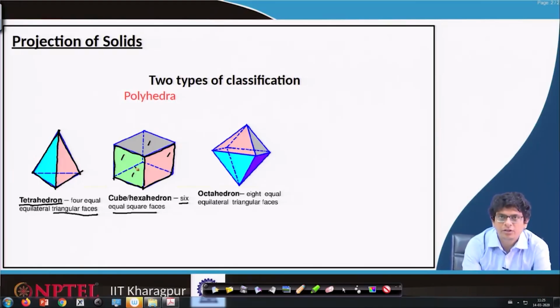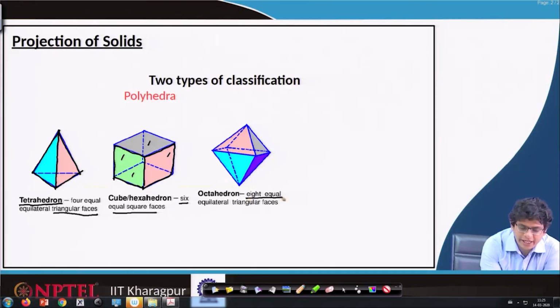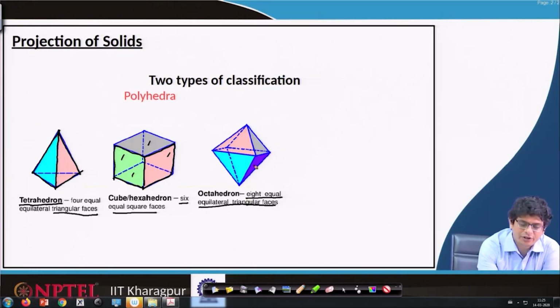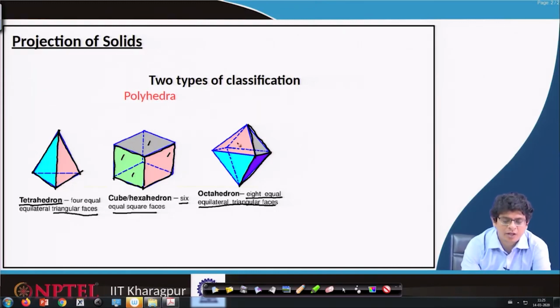In octahedron, we have 8 equilateral triangular faces. So, equilateral triangles every time we have to construct and assemble in such a way that it makes a closed object. Such kind of thing what we call as this octahedron. Based on how many sides we have different numbers.